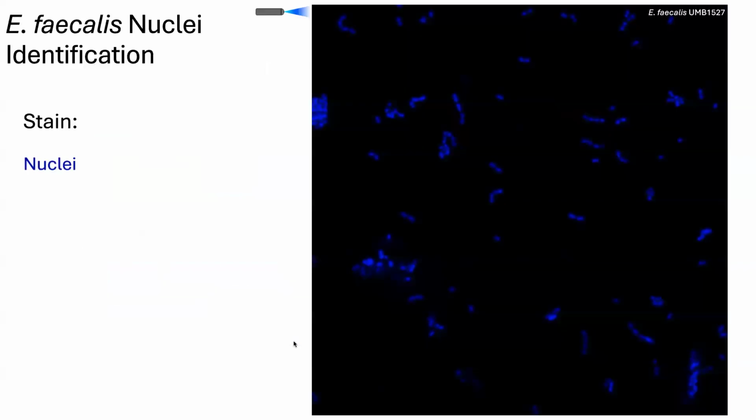So just to give you an idea of how these images are going to look, I will have a laser up here above the image that will show you which lasers are on when I'm looking at the picture. I have the name of the bacteria or whatever I'm looking at up in the top right, and then the stains, the color will match with the image, and you will be able to know what they represent. So in this case, the blue is the nuclei. So from this image here, we were able to actually visualize several bacterial nuclei, meaning we could visualize the bacterial cells.